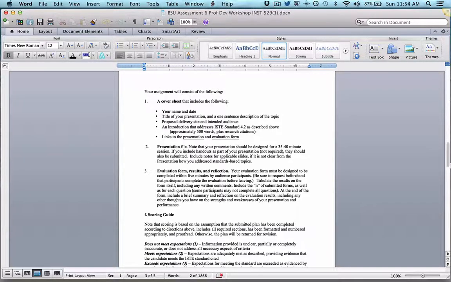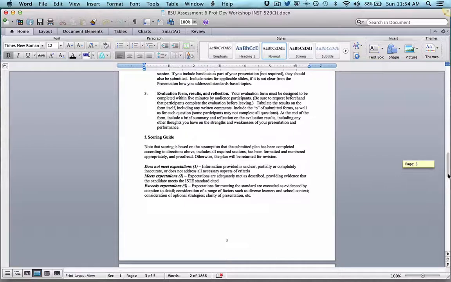Evaluation form, results, and reflection. The evaluation form and results and reflection is a little altered here because you're not necessarily with people to present it. So as I said, submit the presentation, submit the evaluation form or survey. Maybe have one or two people, friends of yours, take the survey. But your reflection can be, in this case, since you can't really reflect about that, reflect about the process, the course, how you would use it, would you use it in your class, other things that you might be able to add to show how this would impact your colleagues.